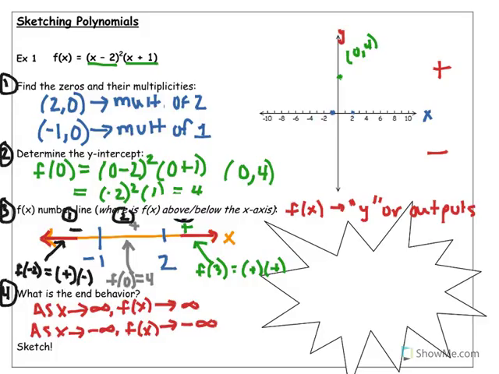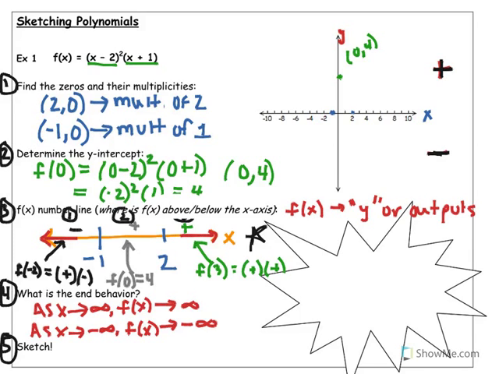Now I've done all the work that I need to before I actually go to sketch. If you haven't already, take numbers 1 and 2, take your zeros and your y-intercept, and plot them onto your graph like I did, because we're finally going to get to step number 5, which is to transfer all this information to sketch. I already have my zeros and my y-intercept plotted, and really the bulk of this sketch is using this slope number line to figure out the shape of my graph. Now remember, when I say f of x is negative, I mean it lies below the x-axis, and when I say it's positive, it lies above the x-axis.